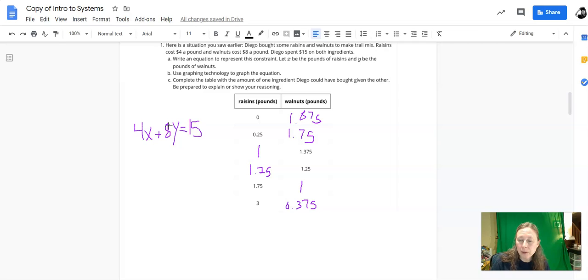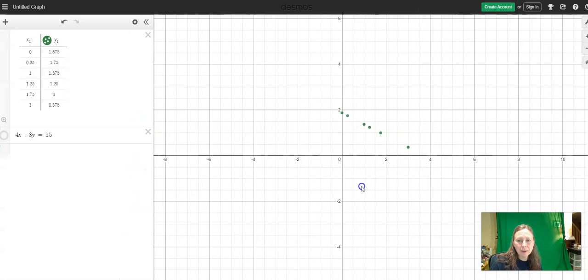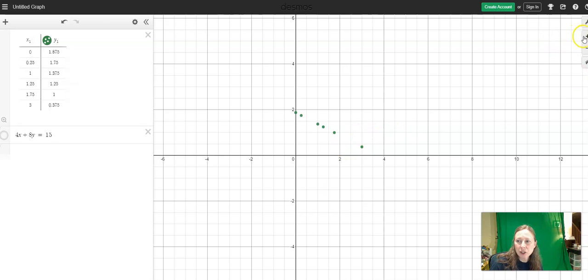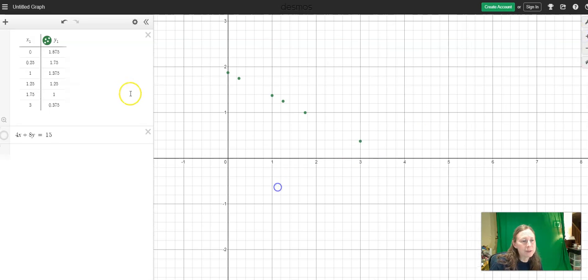So these values we can plug into Desmos and make a little graph. So I'm going to pause and put the graph into Desmos, and then also graph this equation in Desmos so you can see how the equation fits those dots. And we're back. So here's that same relationship graphed in Desmos. So when you want to graph a table in Desmos, all you do is you just click this little plus, and then you'll choose table. And you can put in a table of values. So I just entered all of our values here for Diego's trail mix situation.